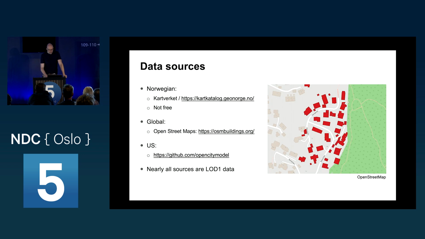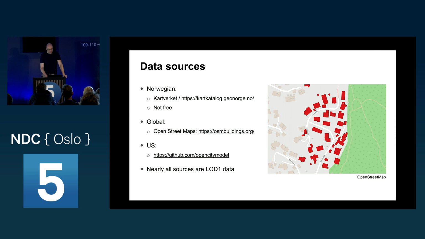Well, you need to look at, for instance, Kartverket again. They have a very detailed building model of, I guess, all buildings in Norway. Unfortunately, it's not free, so you cannot get any further than that. But you can rely on OpenStreetMap. And they have a good site, osmbuildings.org, where you can download building data in a more direct manner. I'll return to that in the next slide, I think. In the US, there is also this thing called OpenCity Model, which has, I think, better quality for US buildings. So if you want to do that, then have a look at that URL.